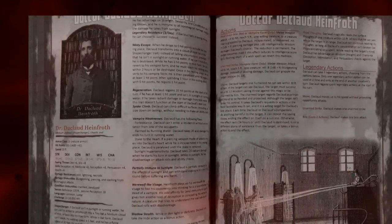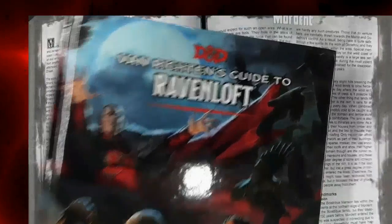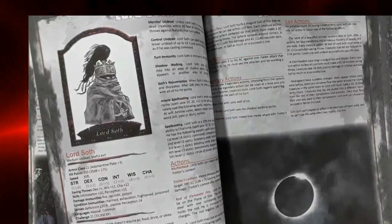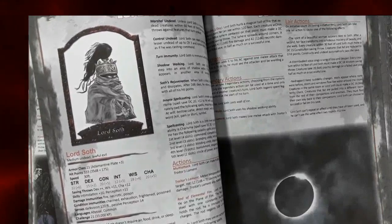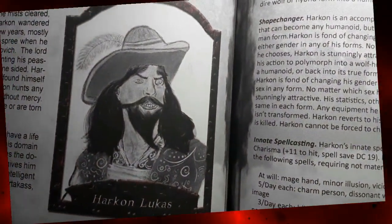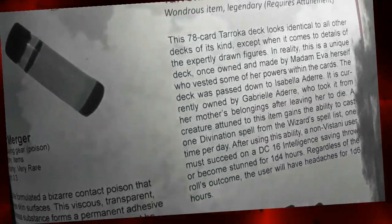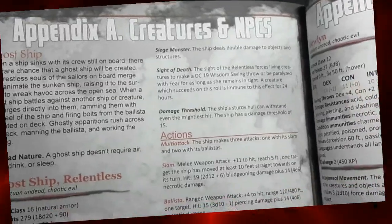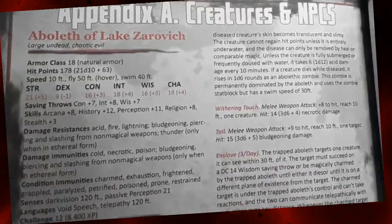The encyclopedias took 3 years to create, and although Van Richten's Guide to Ravenloft came out a few months prior to the encyclopedias, none of the changes made to the Ravenloft setting or its Dark Lords influenced the content of the encyclopedias. Those looking for a 5e adaptation of Ravenloft with more traditional lore will be happy to find it within the pages of the encyclopedia. So all the canon is here up to the point of Van Richten's Guide to Ravenloft, but there's lots to be found here that isn't canon because there hasn't been any canon written to this point. Magic items, NPCs, and more importantly, 5e stat blocks.